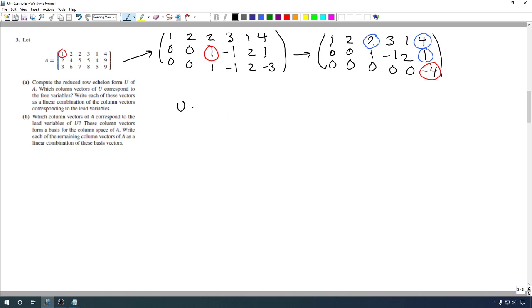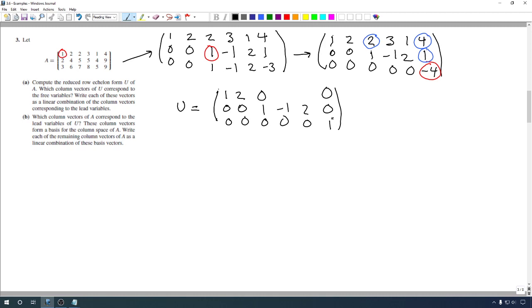So we ultimately get the matrix U, the reduced row echelon form matrix U. Well, it's not going to change the 1 or 2 here. We're still going to have zeros here. We're still going to have a 1 there. In fact, this -1 and this 2 don't change. Like I said, we're going to change that to a 1. And we're going to change those to zeros.